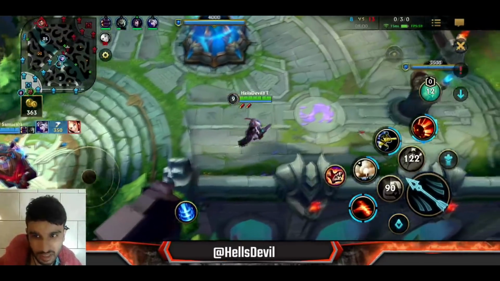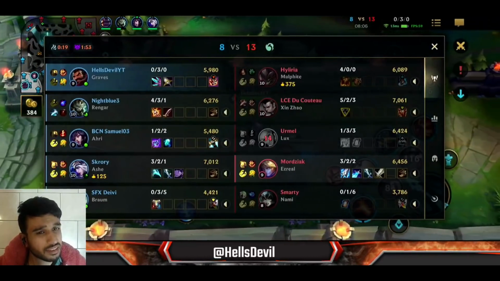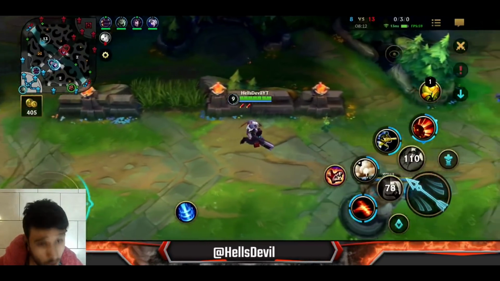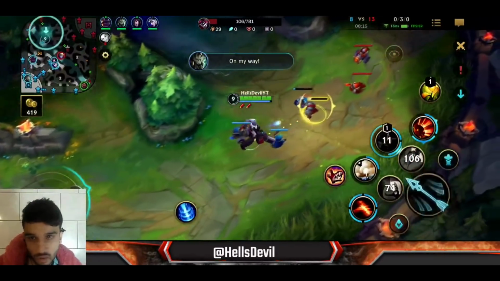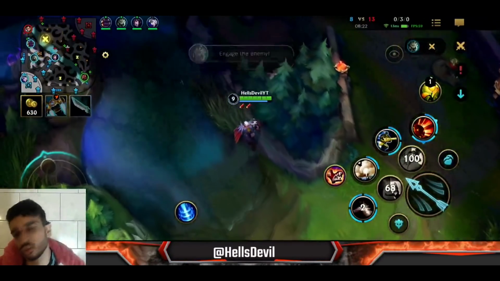Why, you may think? So first of all, because I took a turret, obviously. But there is another reason. And I wanna tell you something, that when I play Graves, I am almost always super ahead in gold, even if I'm like 0-1 or 0-2. But in this game I was actually 0-3, so I'm obviously not super ahead in gold. But let me tell you why.